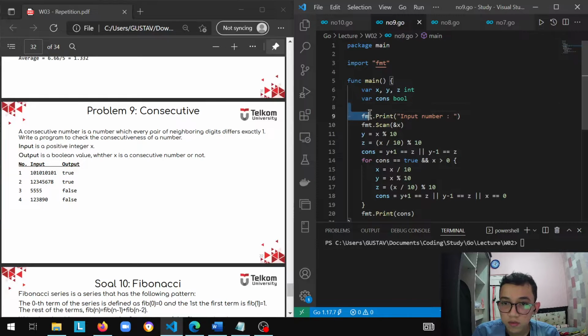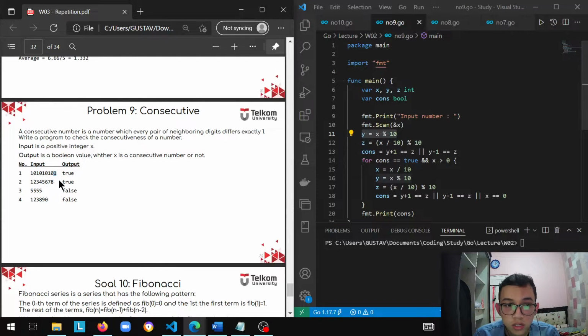First one is asking for an input. I'm using a prompt here, asking for input number, and then it's gonna send x. X here is gonna be the main integer that we're gonna process. Basically the whole number we're asking it first, and then we're gonna declare y as the modulo of x. Basically, we're working this problem from the back to forward.